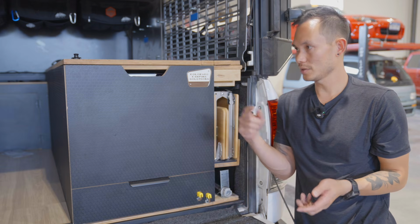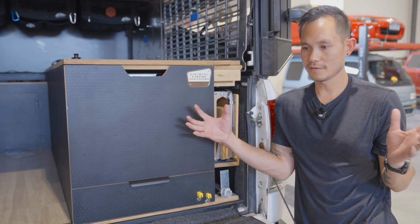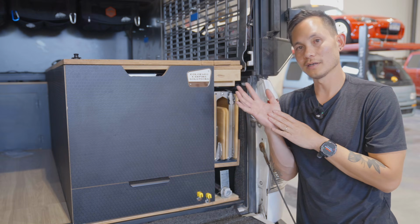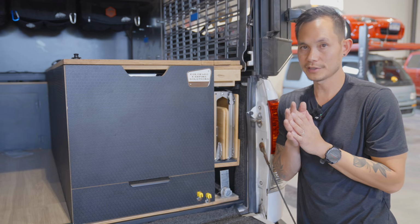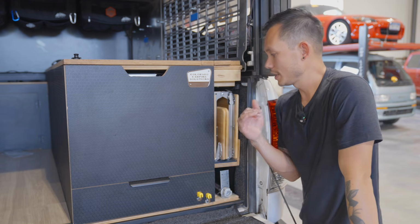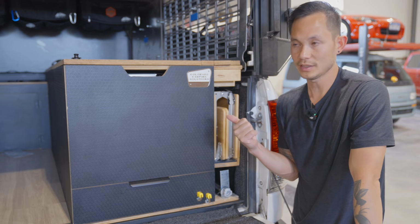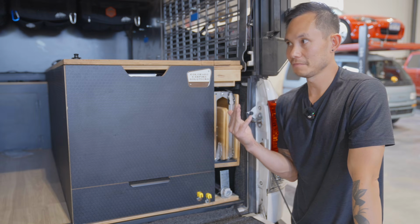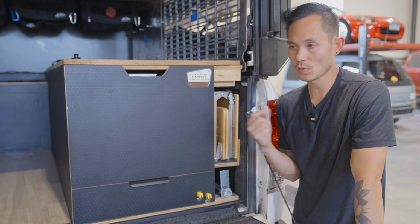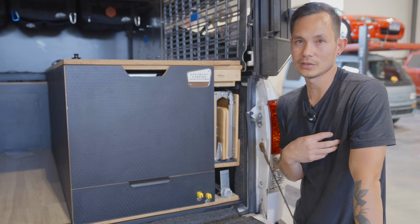So Colorado Camping Solutions and Marcus from Marshall Automotive did an amazing job with how quickly they were able to get things done, and done cleanly and professionally. The one thing I didn't want to do, which is why I didn't want to do it myself, is do a half-ass job where everything works, however it doesn't look good, or the gauge isn't gauged properly and something might overheat and the wires melt. Stuff like that I don't want to happen, which is why I didn't do it myself.